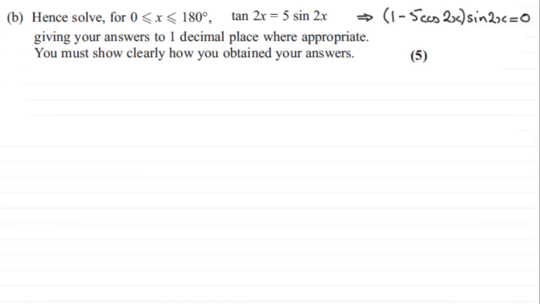Okay, welcome back if you had a go. We're going to use this version of the equation, and because we've got a product of two factors that equal 0, we've got one factor is 1 - 5cos 2x and the other factor is sin 2x. Because we've got this product of two factors that equal 0, we can say that either one or both of these factors must equal 0. So we can say that 1 - 5cos 2x = 0 or sin 2x = 0.